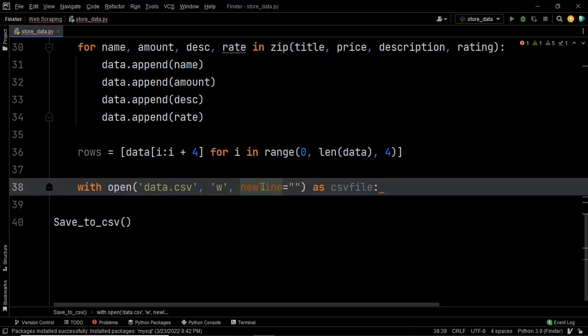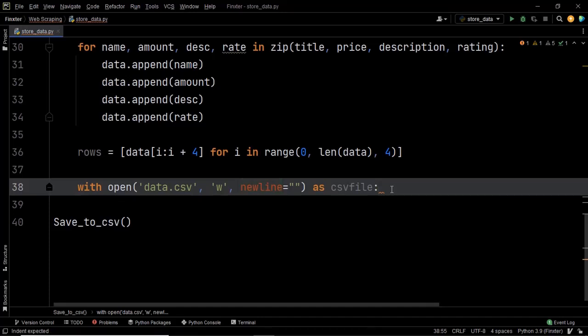If you do not include this newline parameter, then what you'll find is that after each row, there is an empty row below it. And then we have another row and then another empty row, and this goes on. So we do not want any empty rows within our CSV file. I'll help you to visualize this once we are done with the code, but I hope that the concept of the newline parameter is clear. If not, please wait for a while and you'll soon find out the importance of the newline parameter.